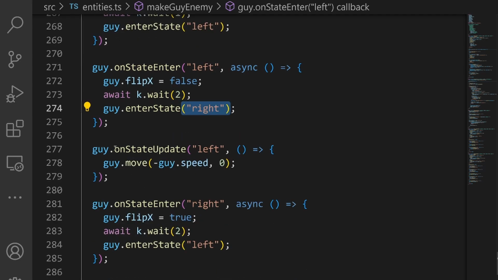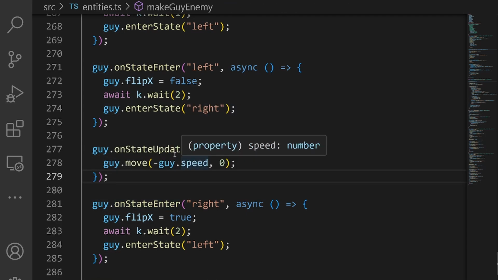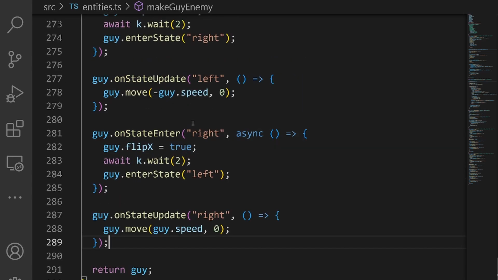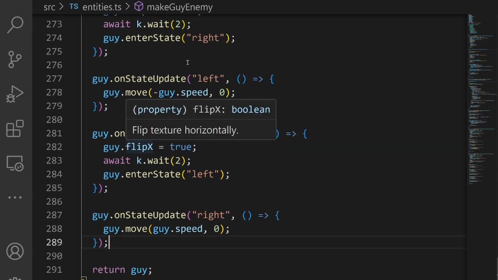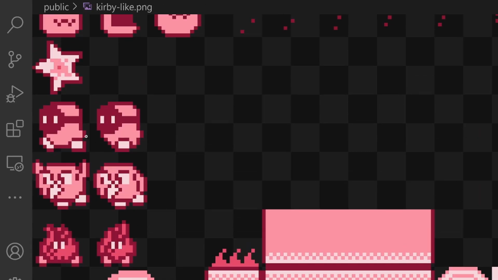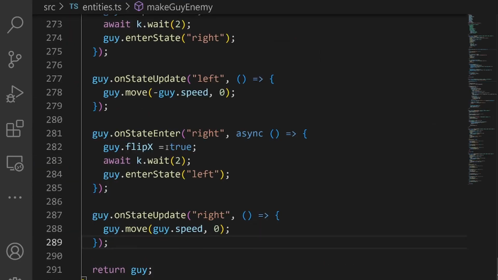And while we're currently in the left state, we move to the left at a certain speed defined here. And this is the same logic, but duplicated and tweaked for the right. Now we flip X to being true, because the sprite here, the guy, is facing left instead of right.